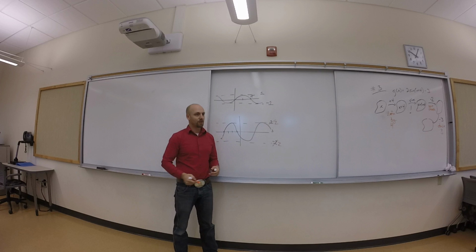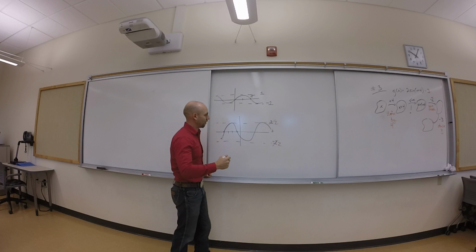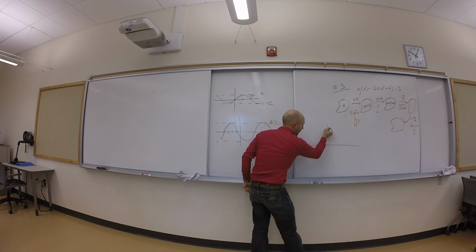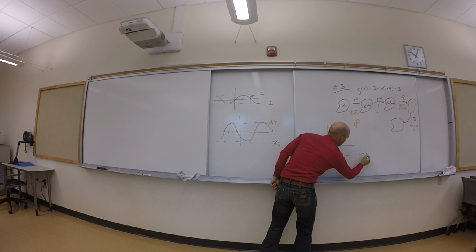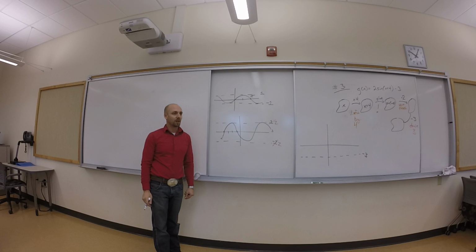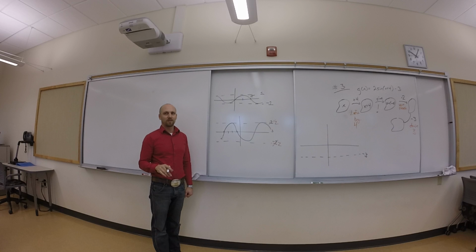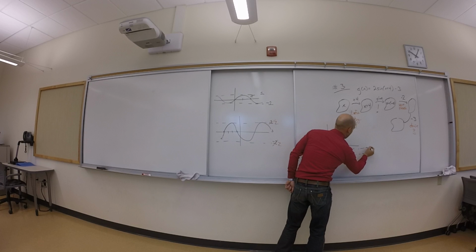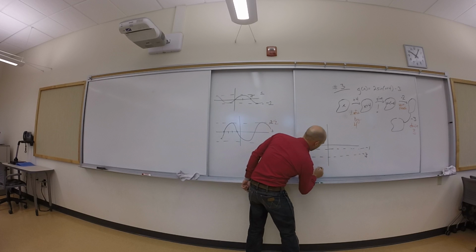And then you need to shift everything down 3 units. So get yourself a new chunk of board, right? And so now we need to go down 3 units. So this is going to be my new, what? Yeah, that's going to be where the x-axis kind of was. That's my new midline, right? How high is that thing going to go? Going to get all the way to the x-axis? Minus 1. Yeah, it'll just get to minus 1. And how far down is it going to go? Minus 5. To minus 5.